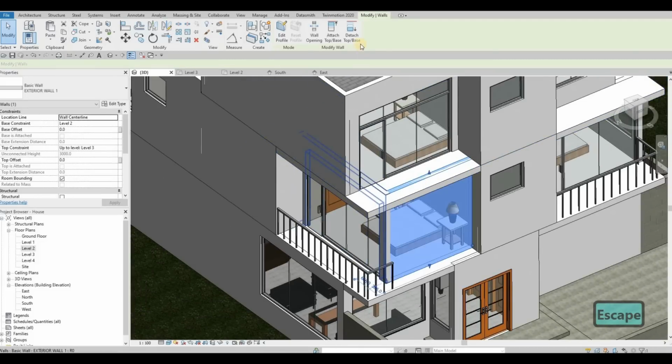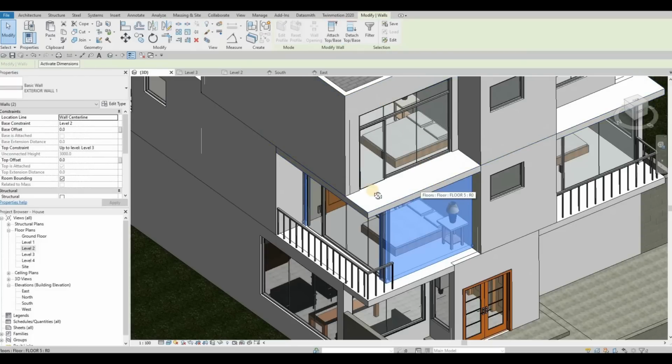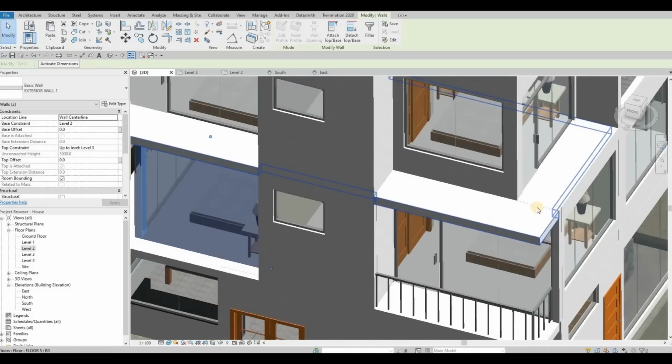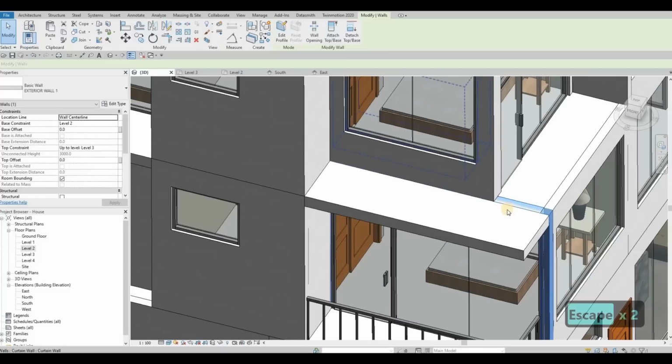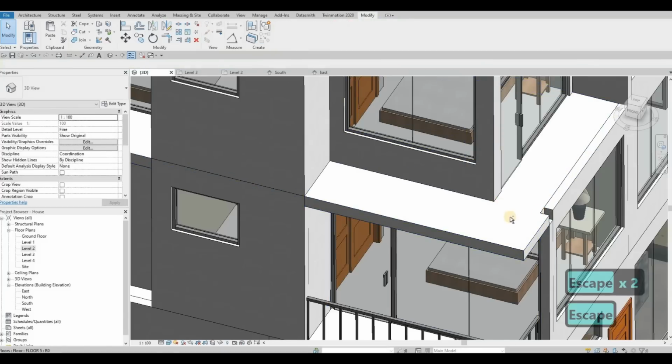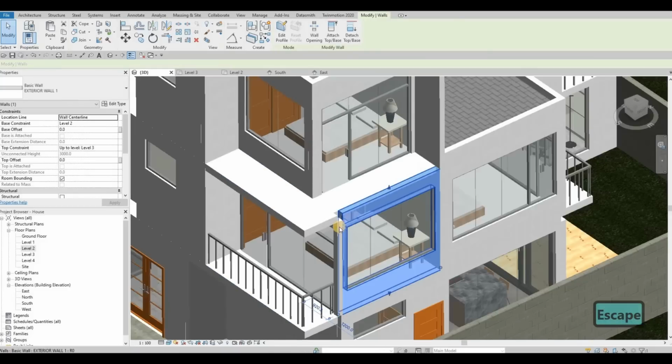Make sure that there's nothing showing like this, or else it's going to be like Christmas. Everything will be blinking. And then here we need to fix the joining.